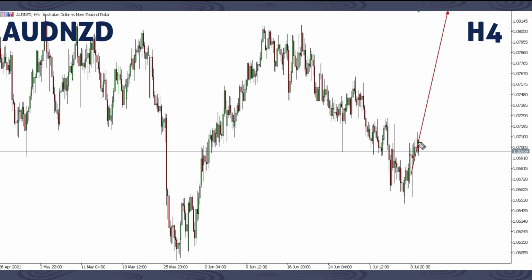So what we're expecting here, we might get a slight corrective structure here, then push up, or we might get a pullback, a deeper pullback here, then push up. So that is what we're expecting on AUDZD. We're still expecting this wave up. So if you find an opportunity to find a good entry here, this is a good pair to be looking forward to trading. Just be careful of the spikes while you are looking for entry on AUDZD.